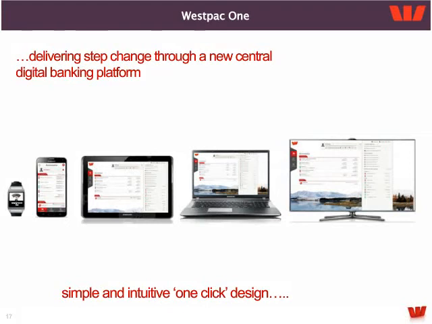So look, moving then, the next foundation for us was a refresh of our online banking platform, aptly named Westpac One. 2 key themes here, and I'll reflect on Jamie's comments as well. Absolutely simple, intuitive design, and we did choose to go down the fully responsive platform route, and that was the first in our market, and hugely successful from an efficiency perspective. So truly efficient, scalable, ongoing development.